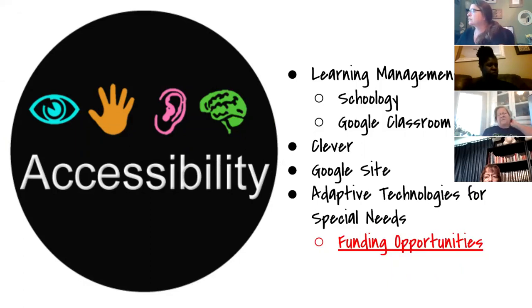You can go to Clever to find iStation, to find MobiMax, Google Drive. So once your students are logged into Clever, they have access to so much and they don't have to continue having to sign in. Learning how to use and build a Google site is a great place to keep external links where you want your students to access often.